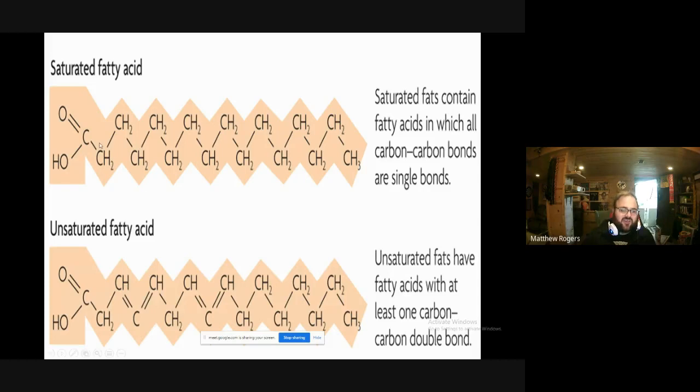So saturated fats are fats that have a bunch of carbons. You can see only two oxygens, a bunch of carbons, so it follows the lipid rule. Okay. And there's no double bonds, and there's the maximum amount of hydrogens that could possibly be here. So each carbon has their maximum amount of hydrogens that they could possibly have. It is called a saturated fat because it's saturated with hydrogens. These are only found in animals, and they are solid at room temperature.